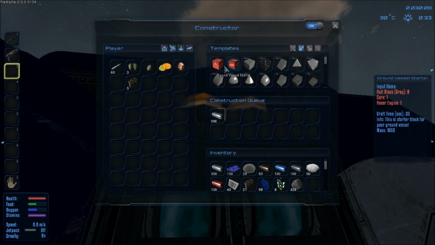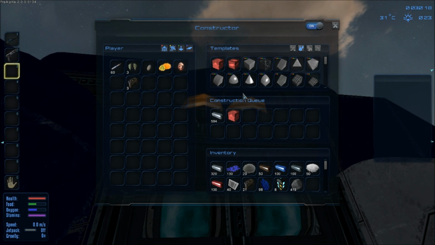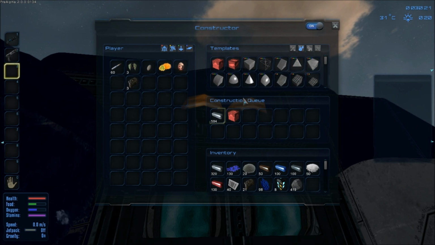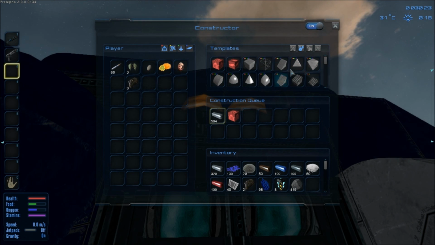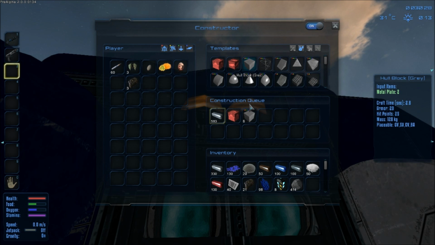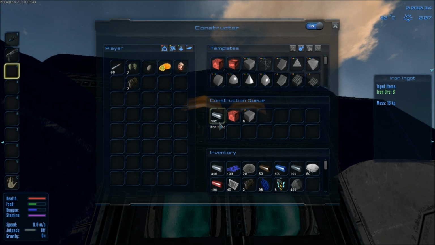Our building here. First thing we need to do, though, is we need a base block. Base station. What's it asking us for? What's it saying we need? We need a hull block. We need 8 gray hull blocks and 1 core. Craft what? We need a core and 8 hull blocks. So, there's the hull blocks. So, we need 8 of those. Are you crafting 8? Yep. Now if I click this, can I cancel these? How can I cancel those?